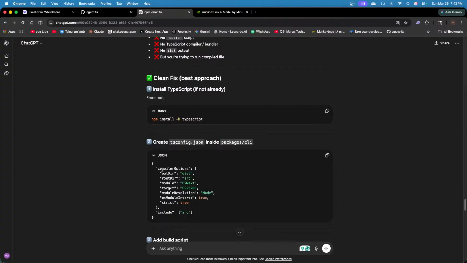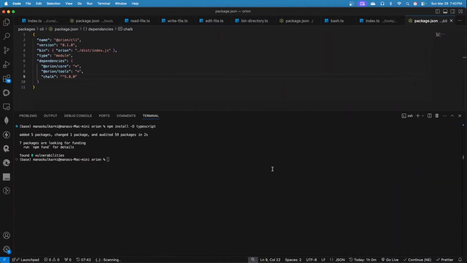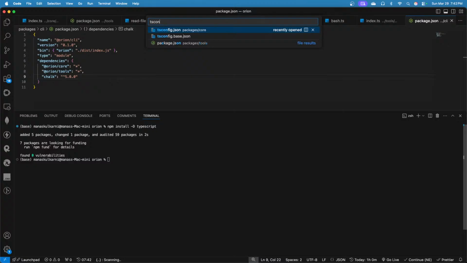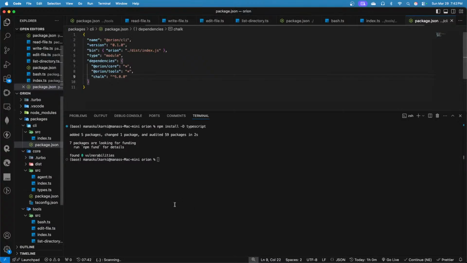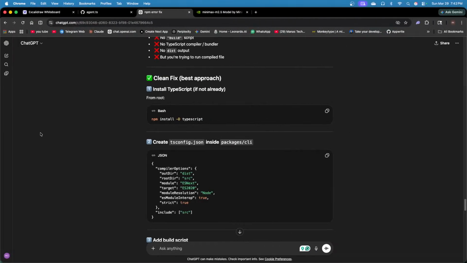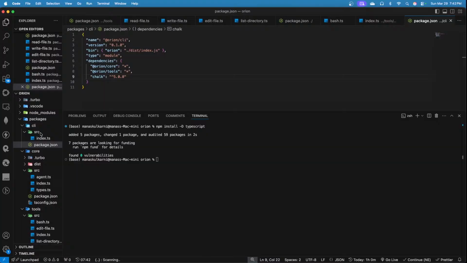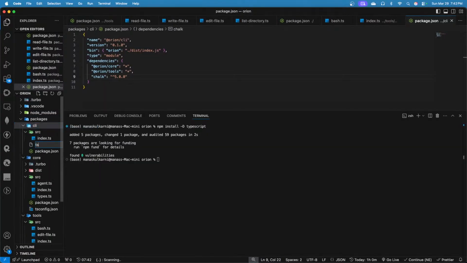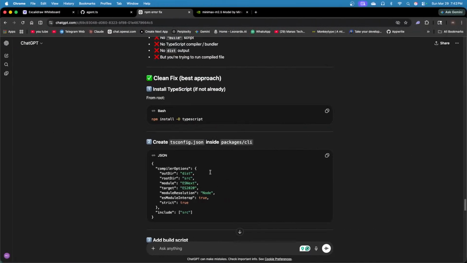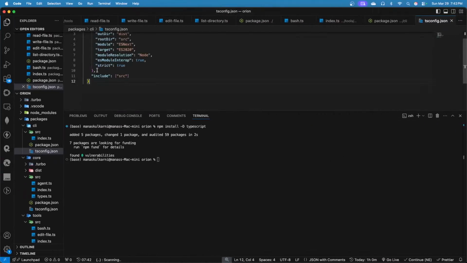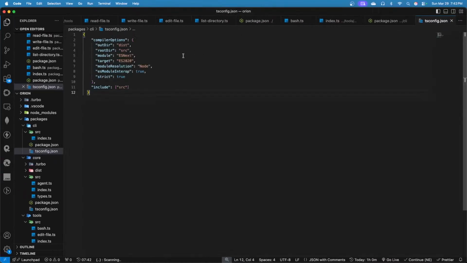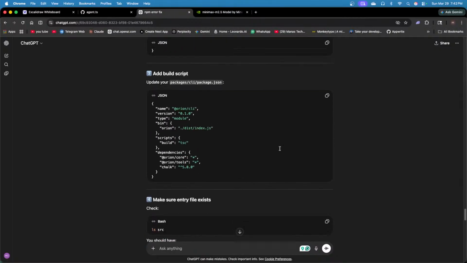And afterwards, create the ts config inside the package CLI. We have our package CLI ts config? Okay, we don't have it. So inside, create the ts config inside the package CLI, tsconfig.json. Let's copy that, and this is the root base, or update the basic ts thing, and update the CLI package.json.